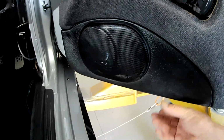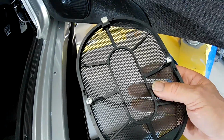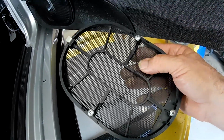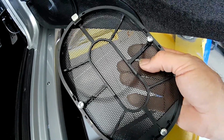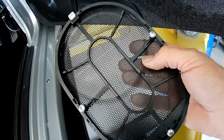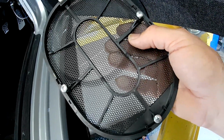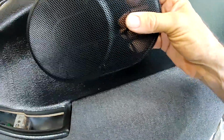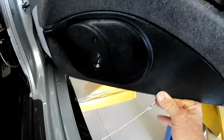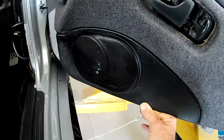The only change that I made with these covers, this one here and the one for the other side, was that I removed the cloth that was on the inside of them. They have a very, very thin cloth between this plastic frame and the mesh, and it disintegrated when I took them off to try to paint them, and there were already pieces missing out of it, and they looked patchy. I thought, well, it looked pretty crap anyway, better off to just remove the whole lot of it. And obviously when there's something behind it, you can't tell there's no cloth in there, it just looks black. If anything, you can slightly see the speaker through there, which doesn't worry me in the slightest. Anyhow, so that's what I've done with the front doors, guys.